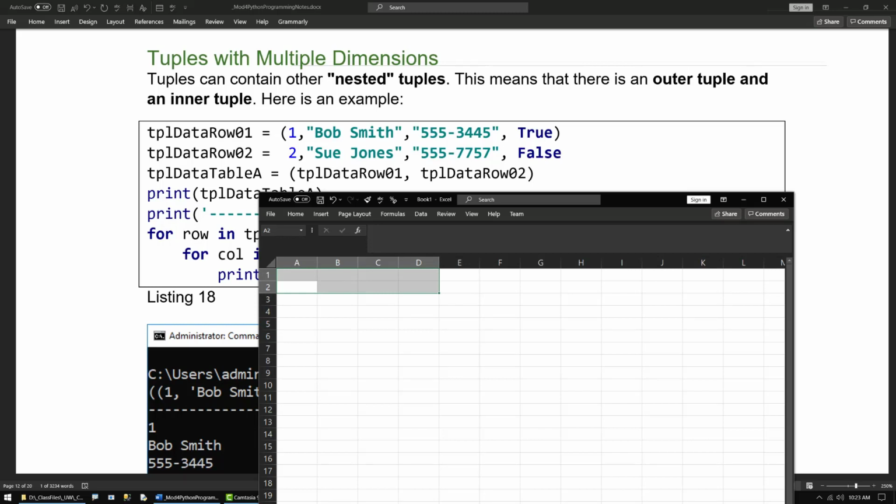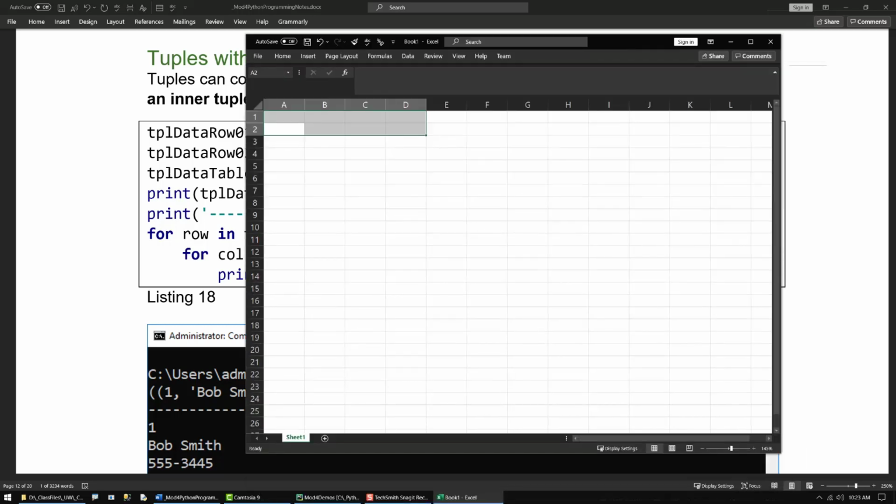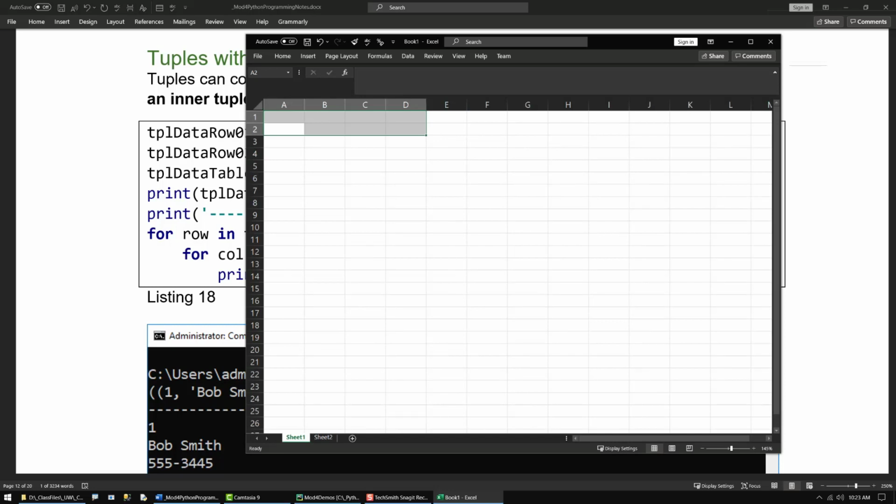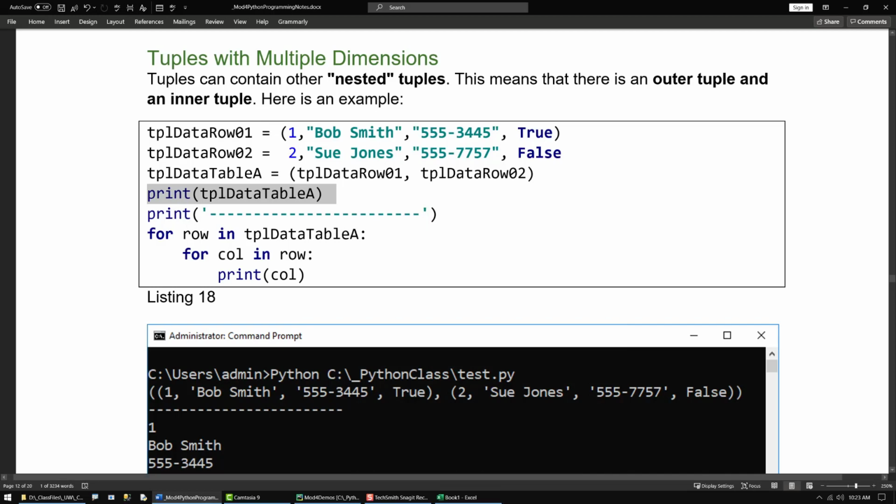Now this is known as a two-dimensional tuple. By 2 dimensions, it means that there are columns and rows. So 1 dimension, 2 dimensions. You can also keep stacking them together into more dimensions. So if I were to add a spreadsheet here, that would be like a 3rd dimension, and I could have another set of values in that 3rd dimension. So that would be like a table. This would be like another table. And collectively, I could have two tables within this one spreadsheet, or this worksheet, I guess they call it. You can keep stacking them inside of each other as much as you want. There is a limit because it runs out of memory eventually, but it's pretty high.